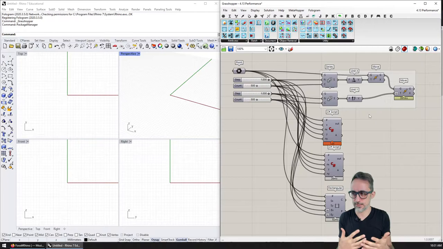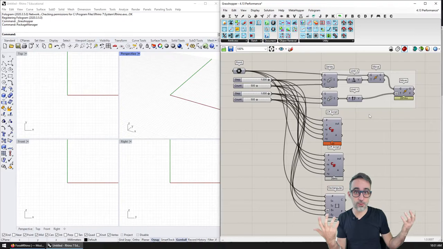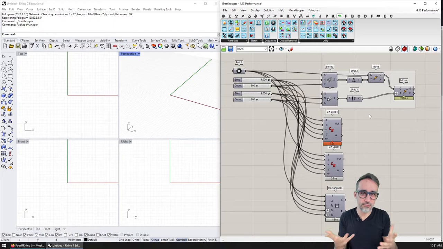It's a great contribution if you're working in a team where you are the one developing tools for your team members, or if you want to contribute back to the community and put your code and your tools out there in the wild for other people to use. Grasshopper native components are a really good way of packaging that knowledge and sharing it with the world. It's very typically what is done nowadays, as of the recording of this video, with Grasshopper.